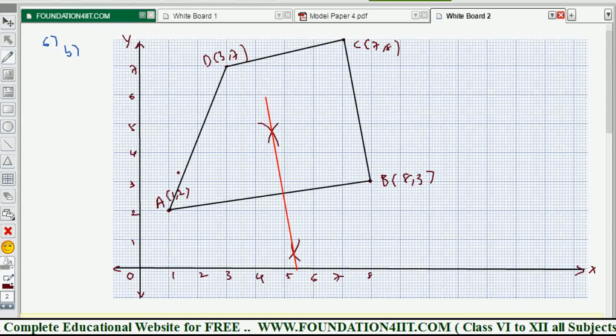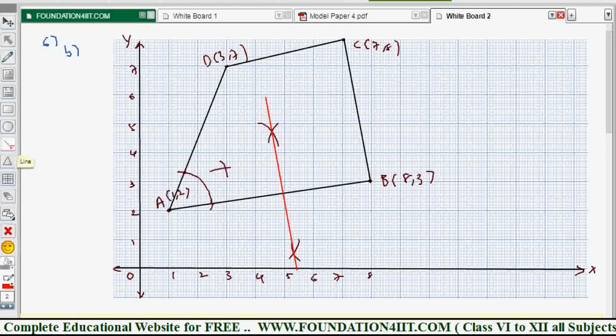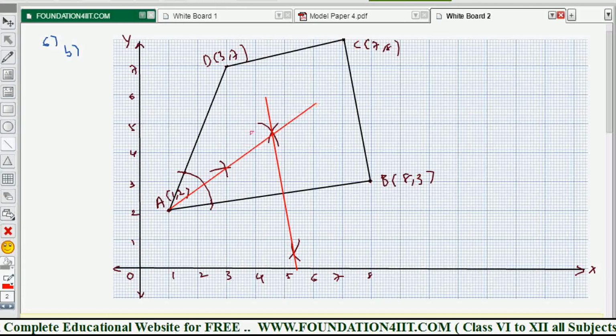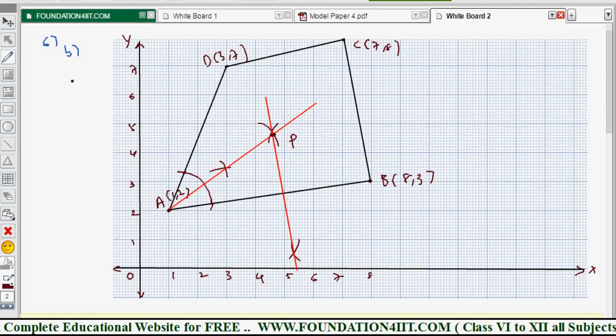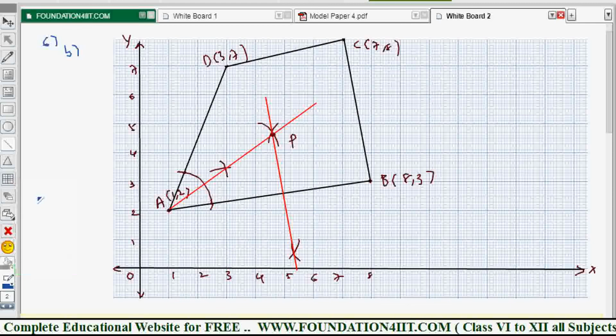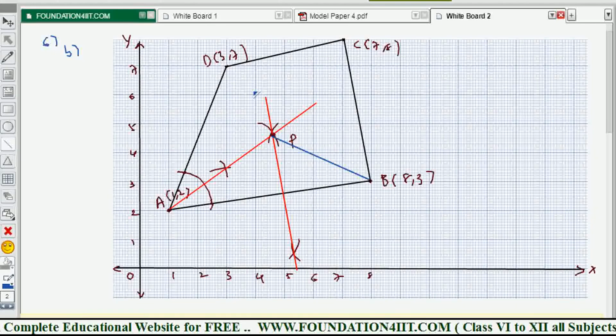So for this, draw an arc from A first. From both these points take more than half and draw the arcs. So we know that already. Just I am doing it roughly here. From A you can join that. Now where both of them join, that only is the point P. This is the point P by joining both. Then for P to B we need to find the distance. So join P to B and use the scale to find the distance. P to B you can join. You have to find out the distance from P to B.